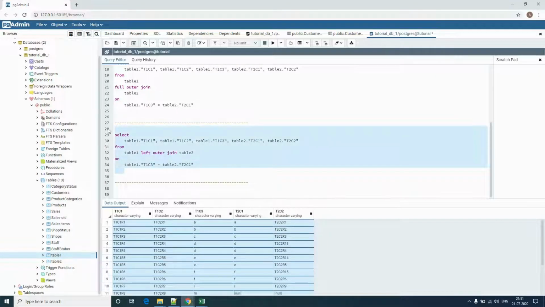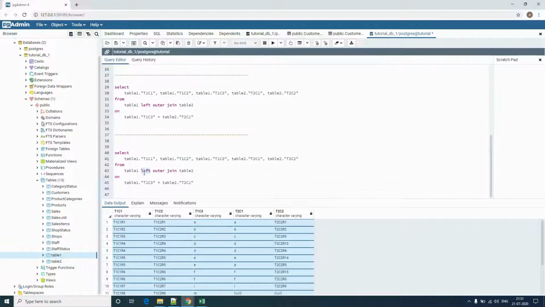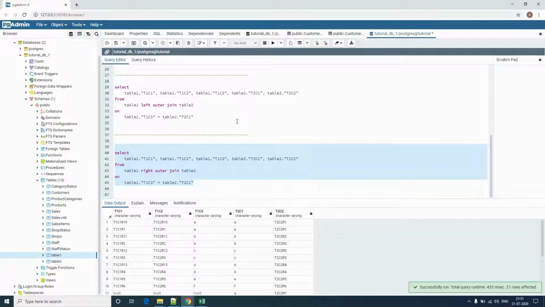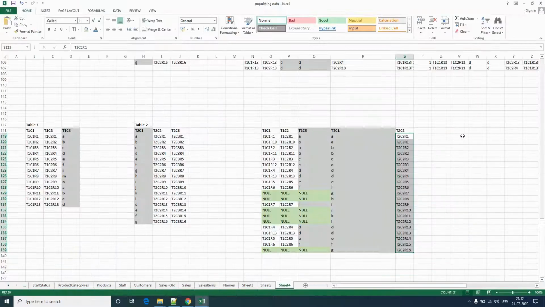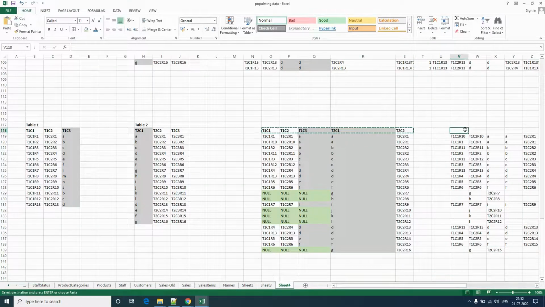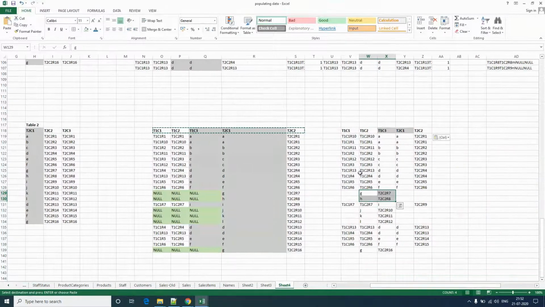Here, the syntax stays entirely the same as in the case of left outer join. We just change this to right, and that's it. So if I run this query, you would see that 21 records are there. So I copy this entire thing and paste it here, and I will populate the column names also. Again, as we faced earlier, these things would move to the left if we copy from SQL and paste in Excel. So I'll just move them back to the respective places.